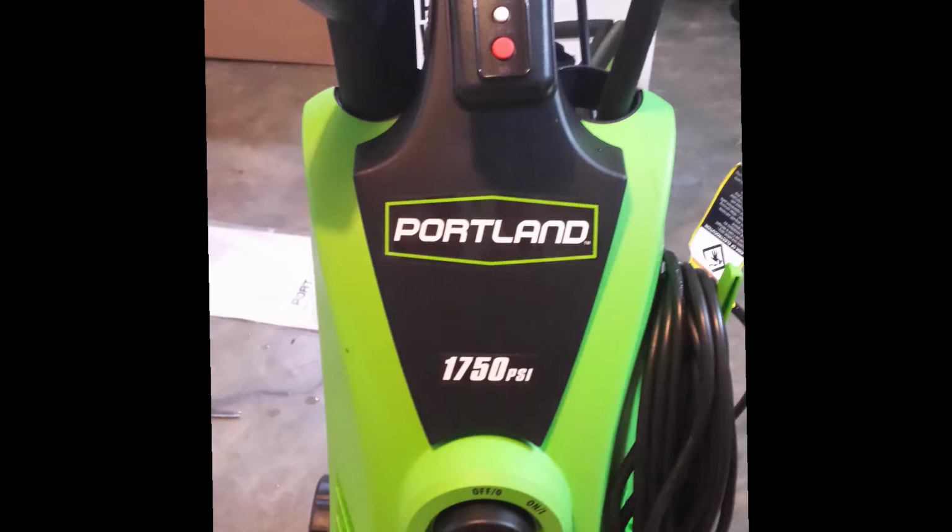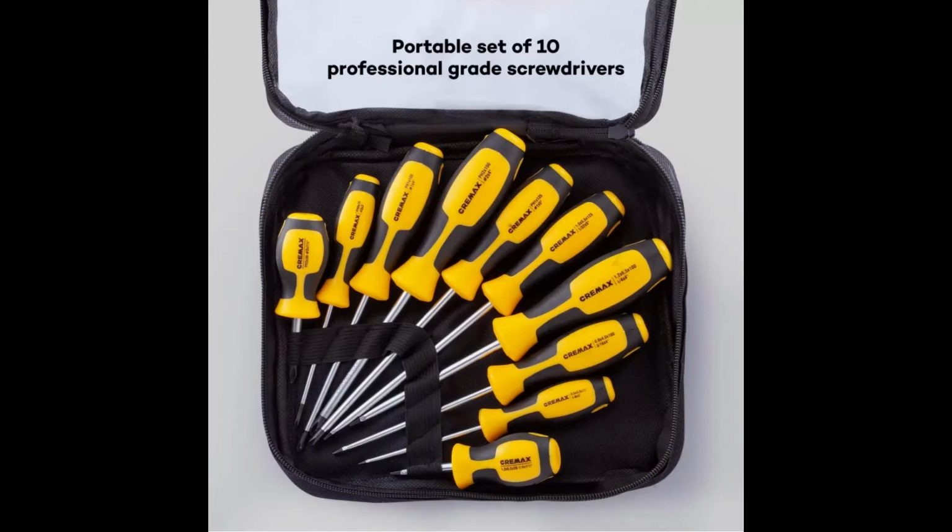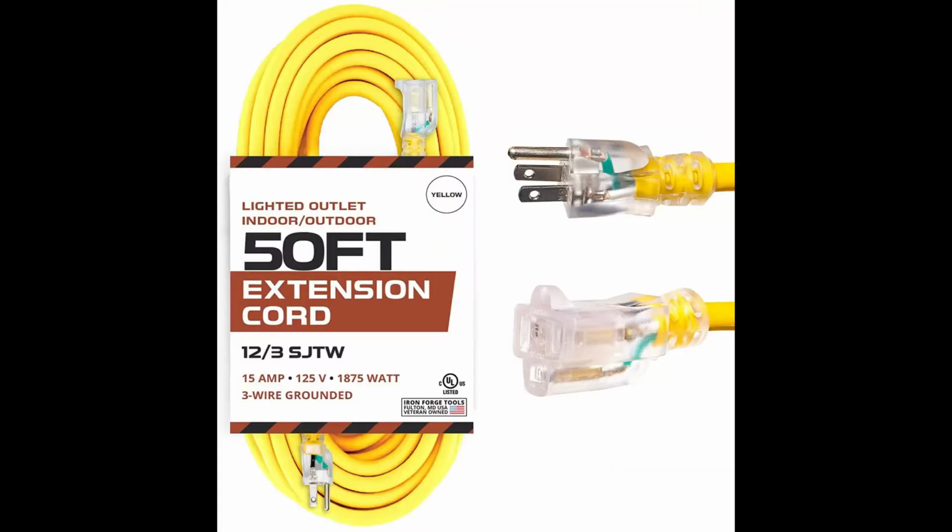All right, so a couple things you will need before we get started. You will need a hose. It does not come with the inlet water hose. You will need probably a screwdriver set, specifically a Phillips head screwdriver. You will probably need an extension cord. Now, for some reason, it says do not use an extension cord with this product. I'm not really sure why. Those of you who are electricians, please let me know.